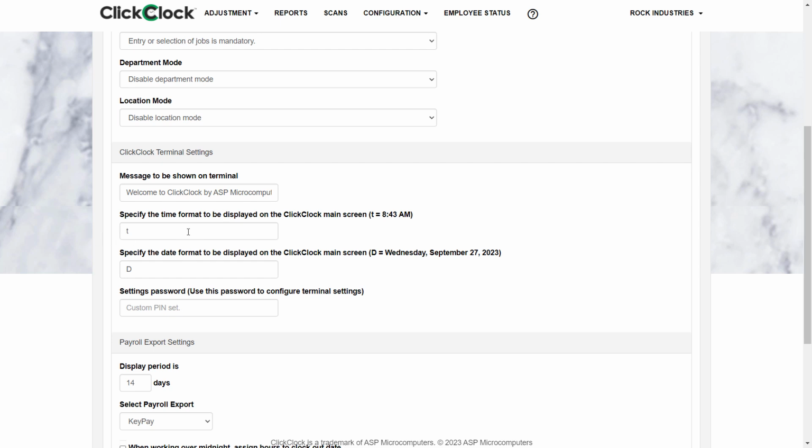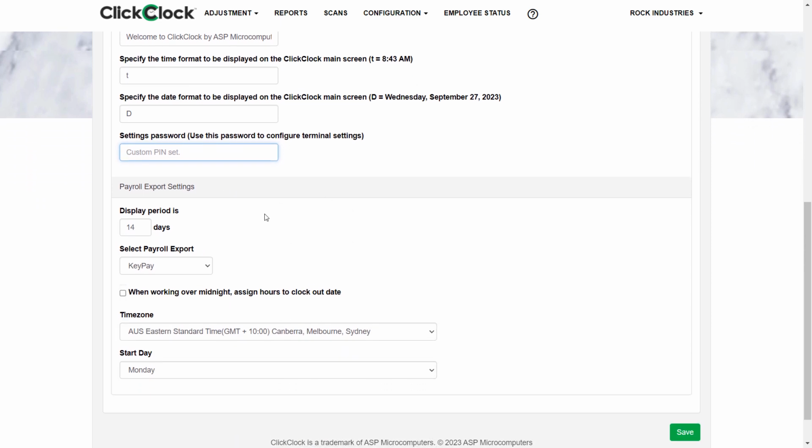The manual shows you how to change this to other formats. You might want 24-hour time, for example, on the screen. The terminal itself also has its own settings screen to allow you to set up Wi-Fi and a time zone and things like that. We can put a password, effectively a PIN, in here to control the access to that screen on the terminal.